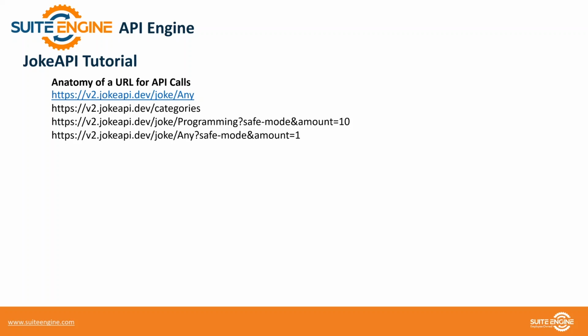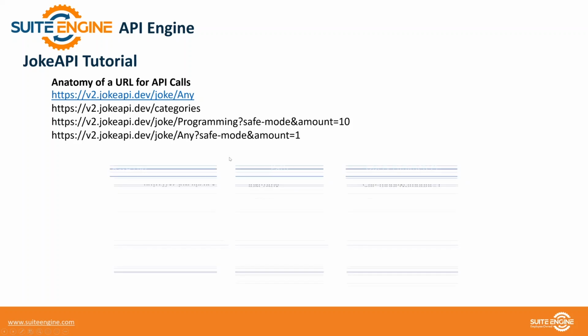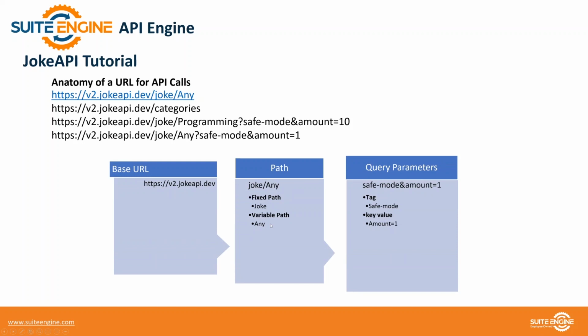And then we start going back to how we can tailor getting jokes. So for example, getting jokes from the programming category that are not offensive, and how many of them do we want? So 2 examples of essentially still getting jokes, but filtering on exactly what jokes we want to get. So let's break this apart a little bit.